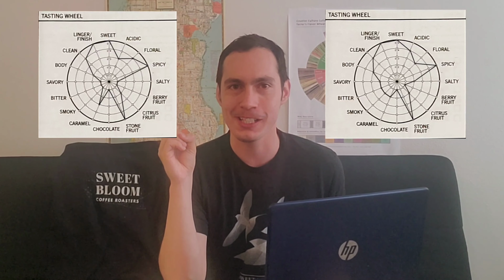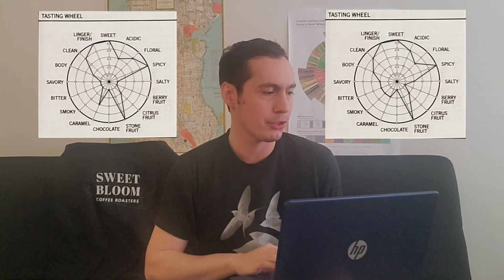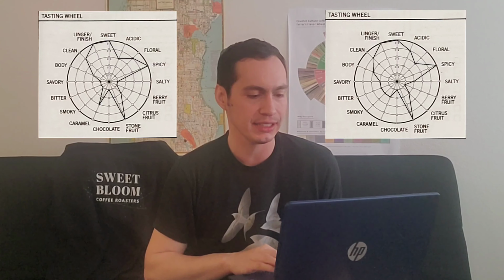But I'm going to go ahead and put up two tasting wheels right now so you can see why I've been highlighting and emphasizing the V60 and Chemex difference so much. And I'm going to put the Chemex to this side right here, and I'm going to put the V60 to this side right here so you can see the differences. But let me run through the V60 first, since it's the one I liked a little bit less.